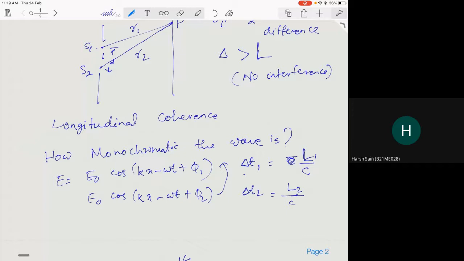Yes, sir. Thank you. Another question, Jatin? Yes, sir. I have a doubt in the Michelson interferometry. What you taught in the class was that the path difference 2d cos theta equal to m lambda is constructive. But in the book, I found that m lambda is destructive. Yes, sir. In the class, you taught that m lambda is constructive, but on reading the book, I found that m lambda is destructive.